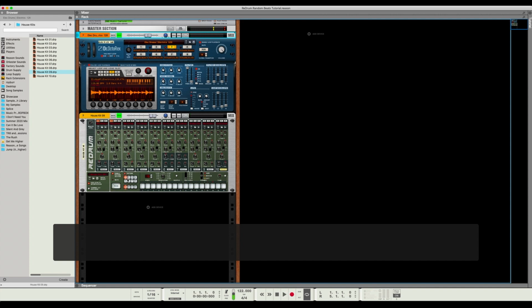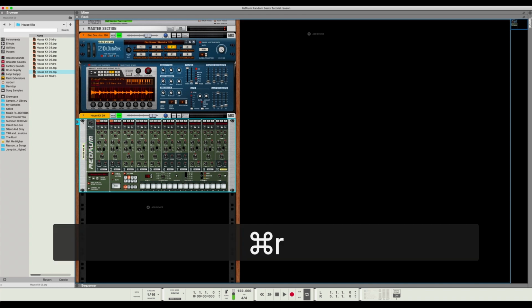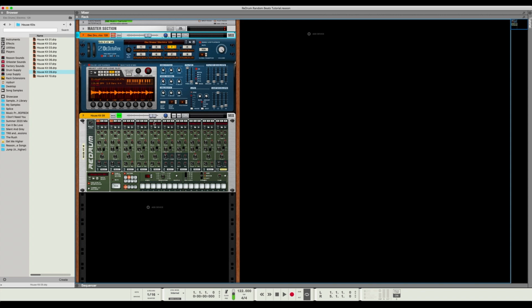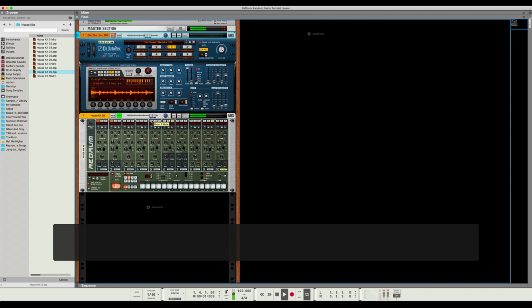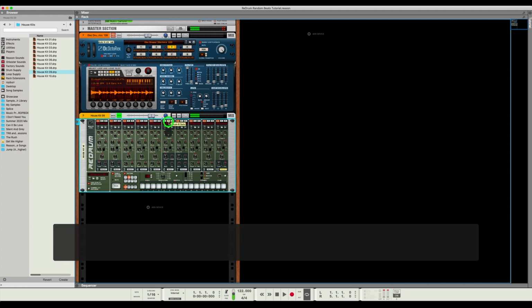Now, I might want to keep that, so let's go to pattern 2 and do the same thing again. I'm going to hit Command R, just once. I'm going to, again, solo the original ReX. Okay, you've got that.